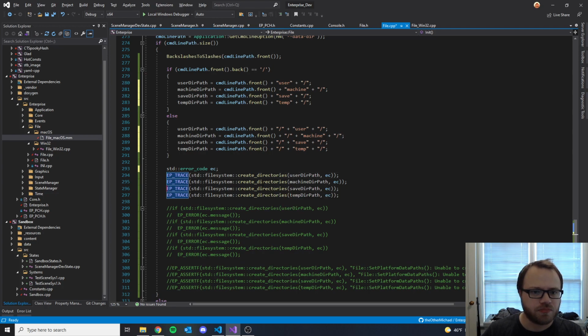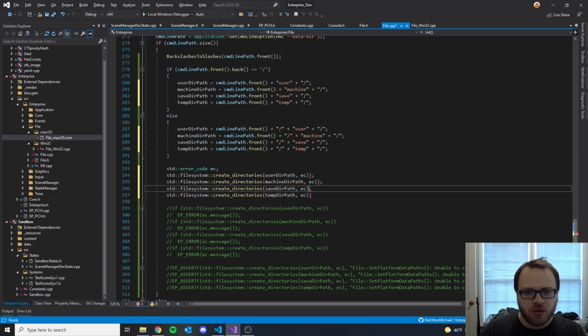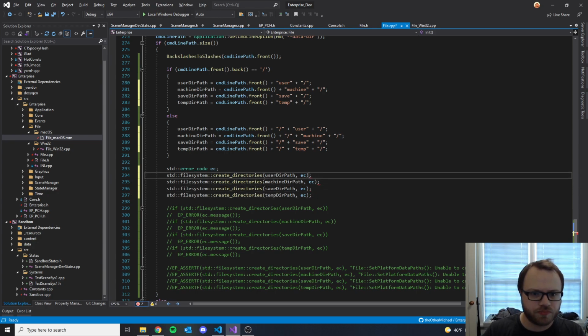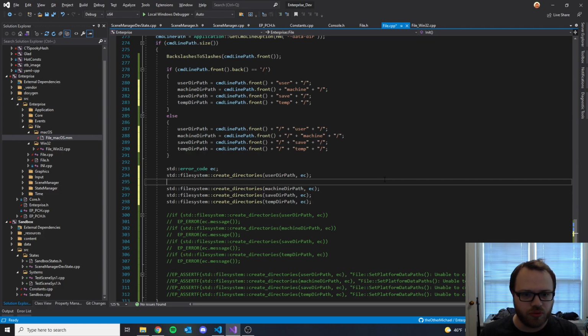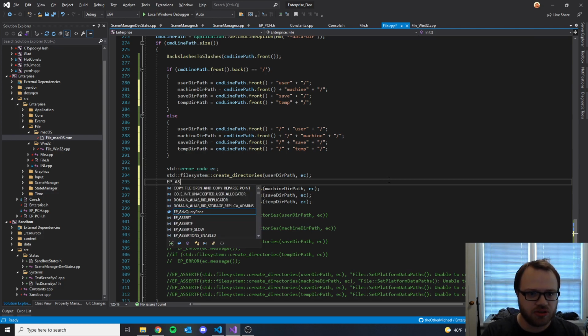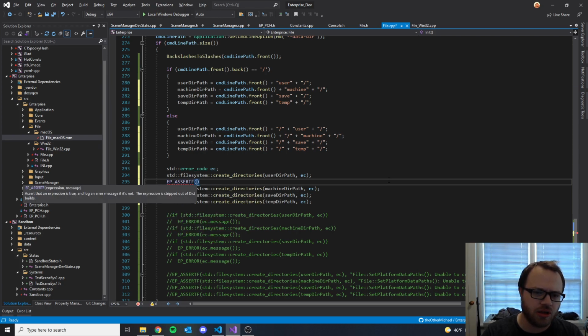So get rid of the business there with the assertions, not wrapping this in an if statement. Instead, we will call EP assert f, and we will assert that ec dot value is equal to 0.